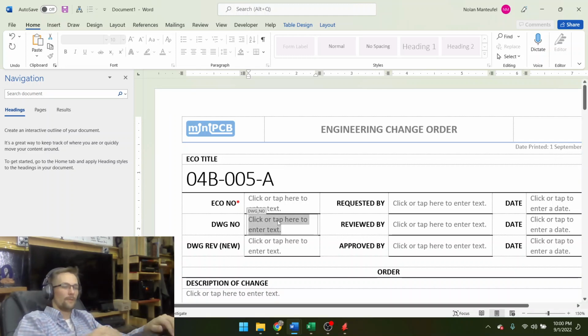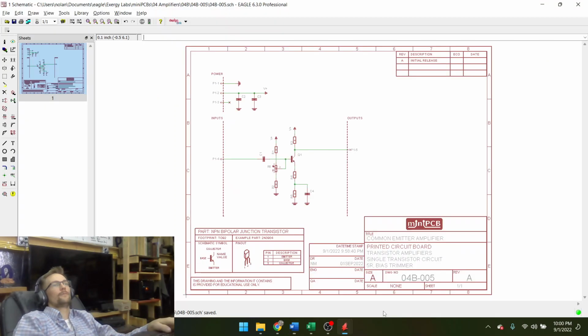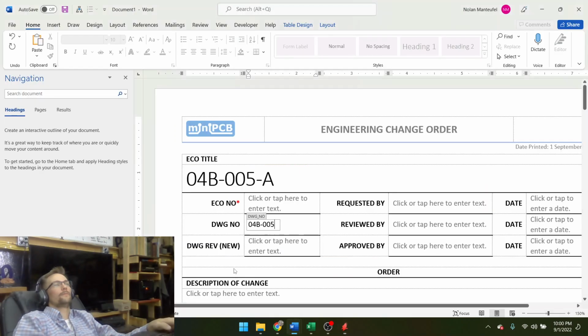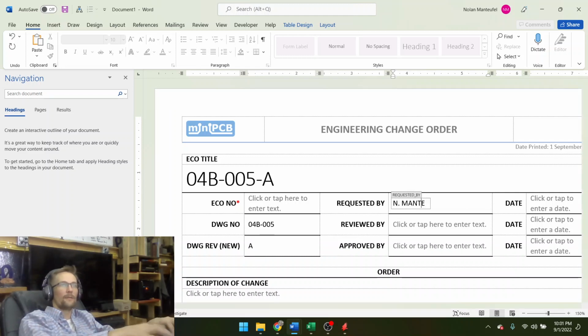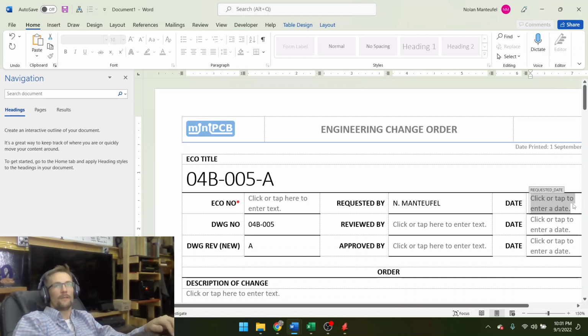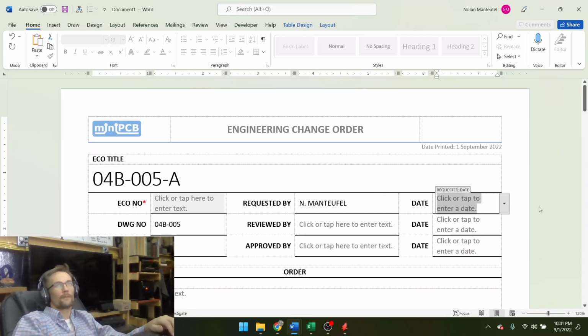DWG number 04B-005. DWG number. Yeah. DWG rev. A. Requested by N. Monteufel. Requested date today. Close the nav. Okay. Today.